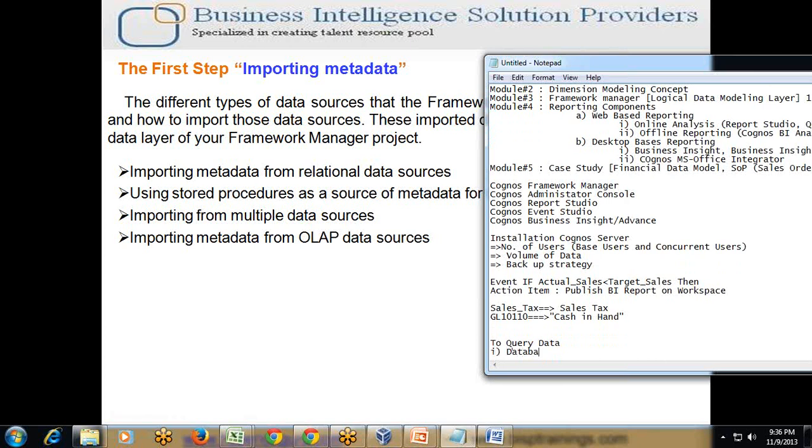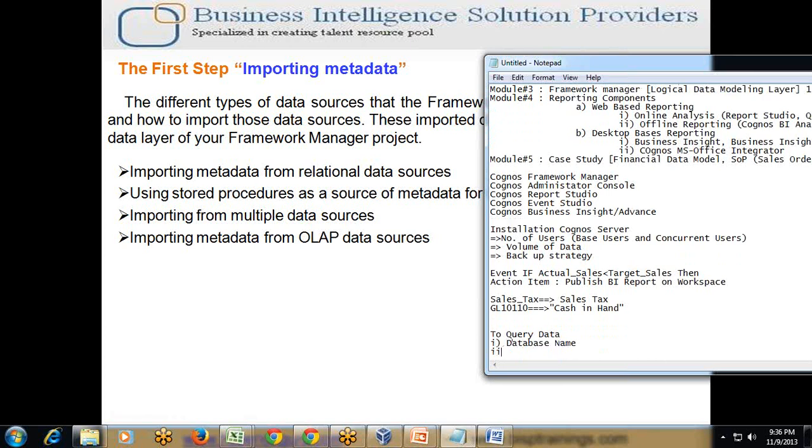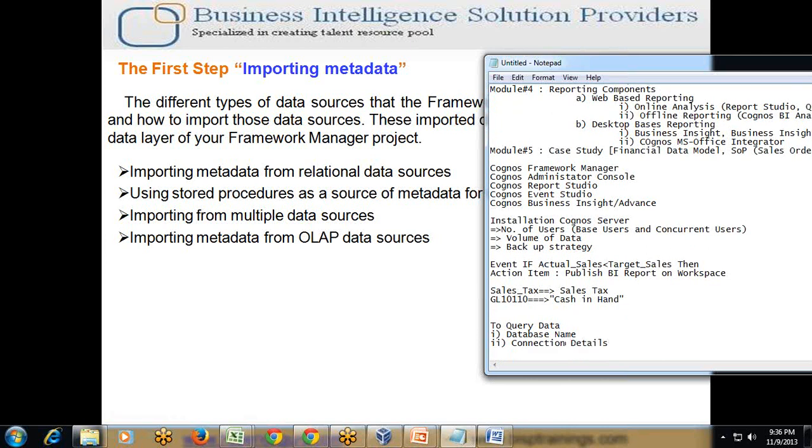You should know the database name, you should have connection details, you should have table names, column types, check constraints, everything.